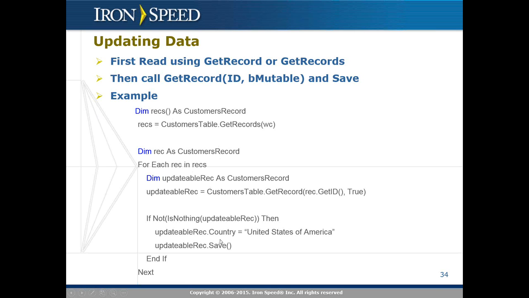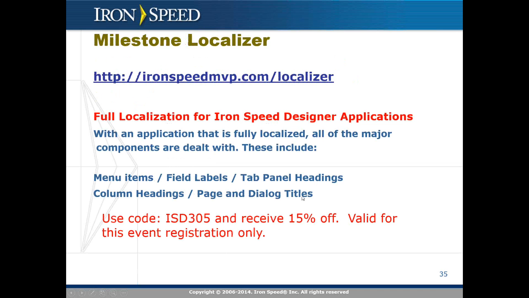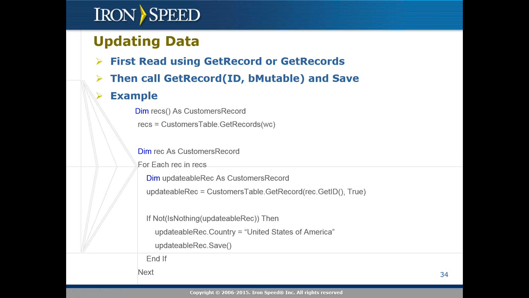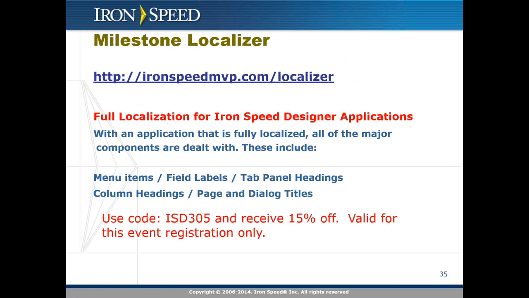So there's nothing major there, other than in this example, there's no transaction boundary set up here. In other words, start transaction, commit transaction, end transaction. But you can see what they're doing is they're just updating every country to be United States of America. Okay, fine. Save, done, process on to the next record. Okay, pretty straightforward.